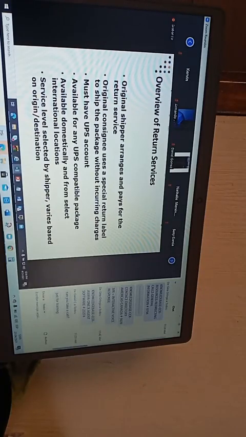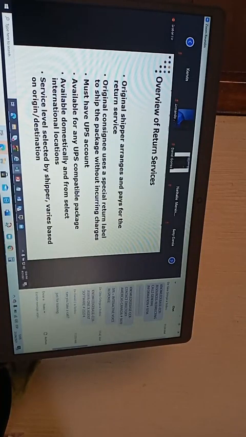All return services work the same way, guys. The original shipper arranges for the service and UPS bills the original shipper for the shipping charges associated with the return. The original receiver uses a special return label for the package.